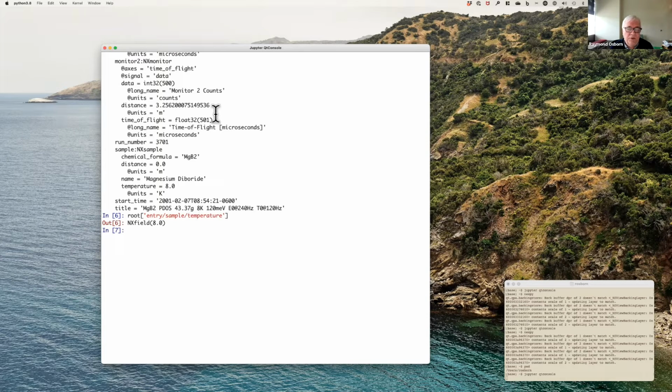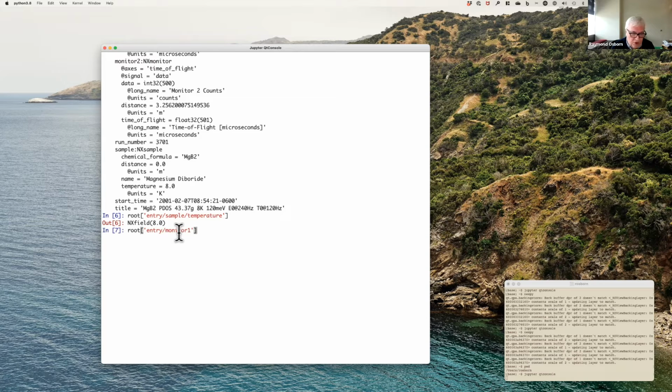And actually, if you opened it in read-write mode, you could even change these objects. I can demonstrate that if people want, but I won't here. But you can also look at the individual data in the tree. So let's look at monitor 1, say.